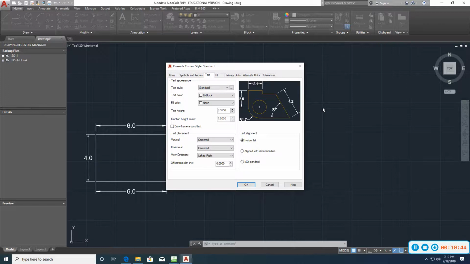Was that helpful? Okay, because some of your dimensions are going to be itty bitty, especially with the metric ones. I don't know if you had any practice with that, but the dimensions are in millimeters, but when you scale your dimensions, they're very small. So you may have to change those values.